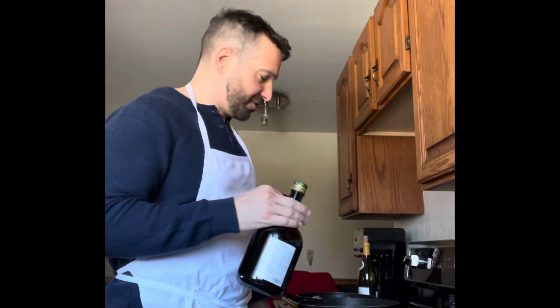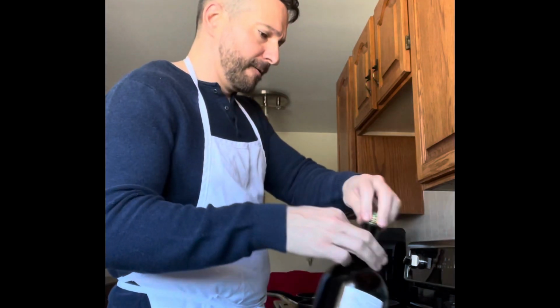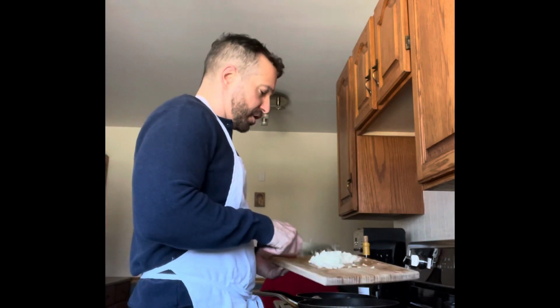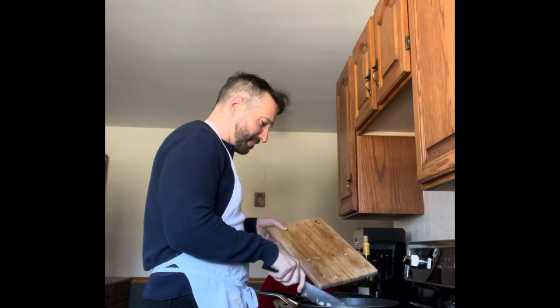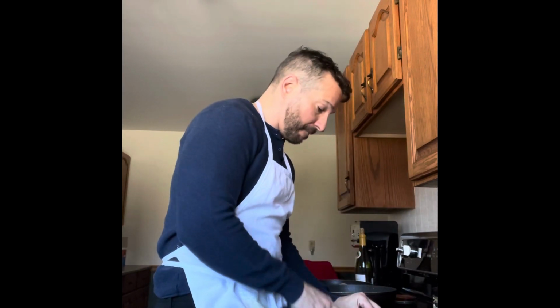Then we're gonna add a little bit of olive oil, olio d'oliva, to another frying pan. And to that, we're gonna add some white onion, chopped up white onion. Cipolla bianca. Next, we're gonna dice up a couple of heads of garlic and throw that in with our onions.